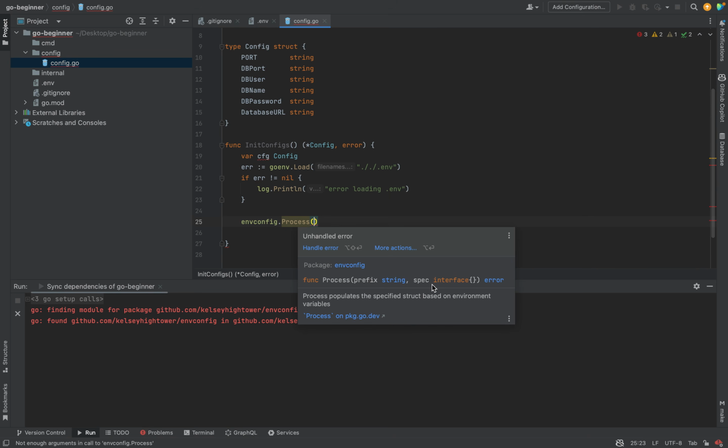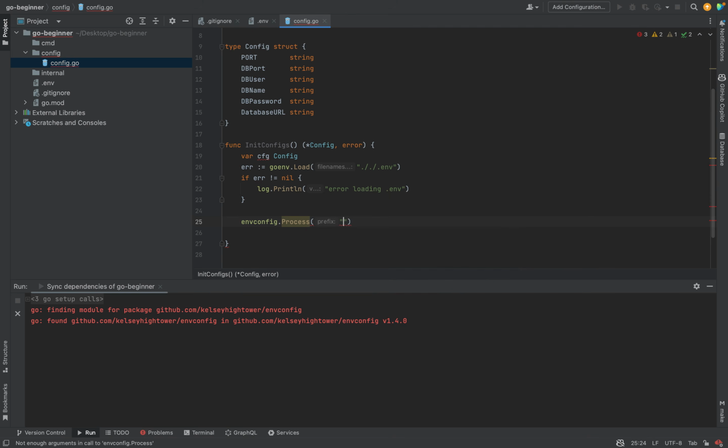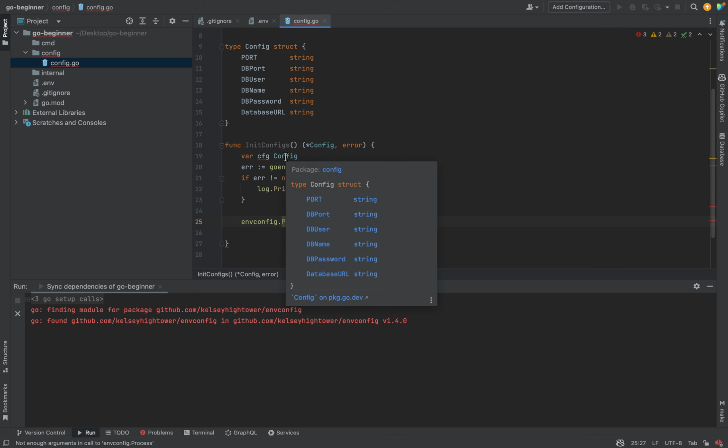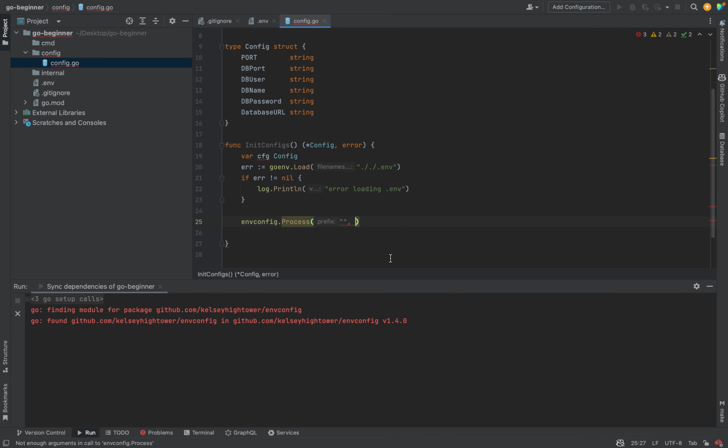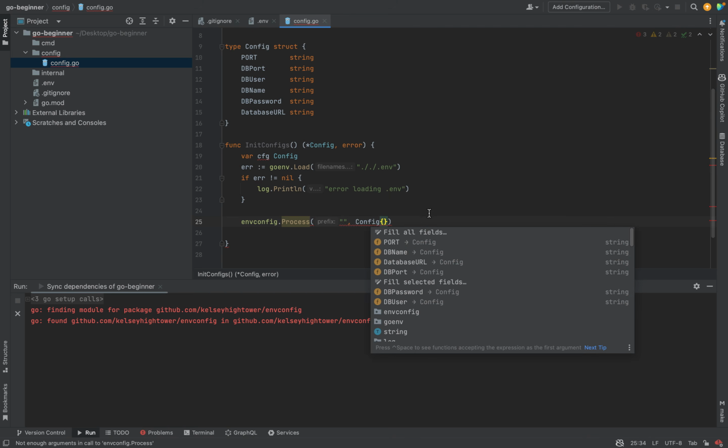Our prefix is going to be empty because we're not putting any prefix in front of our environment variables. And what we want to populate is an interface of type config.